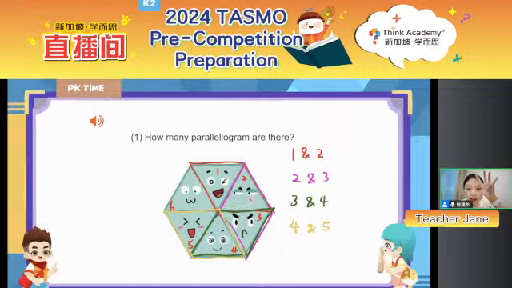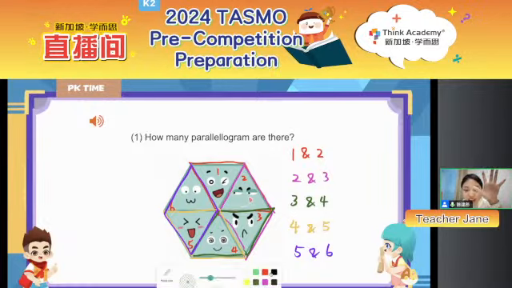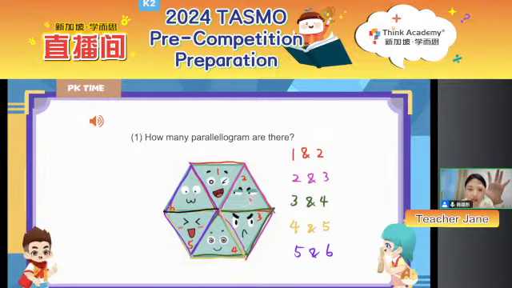And then, everyone, let's move on. Count in order so that you won't miss any one of them, okay? Then we can start from the fifth one. We can see 5 and 6. 5 and 6 also become a new one. Then we rotate one row already, so we can see after we come back to the 6 and the first one, that will become a new parallelogram. Okay, so all together we got 6 parallelograms.